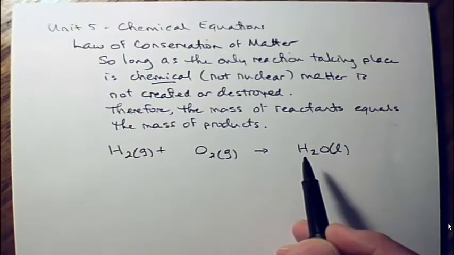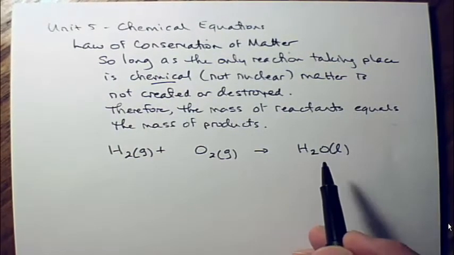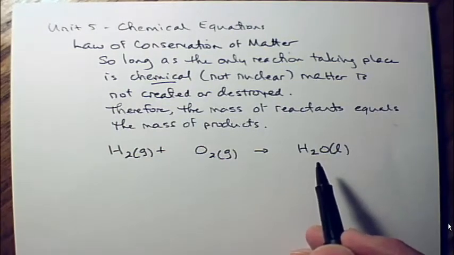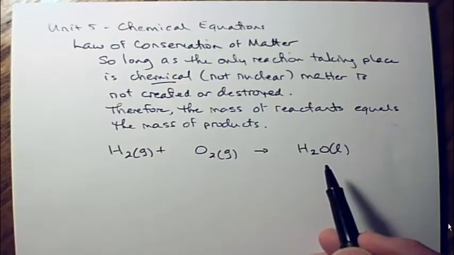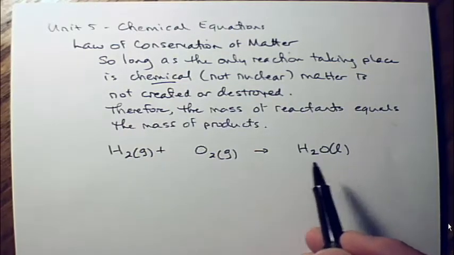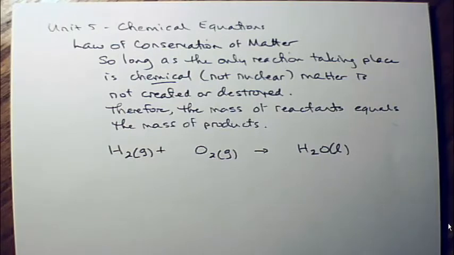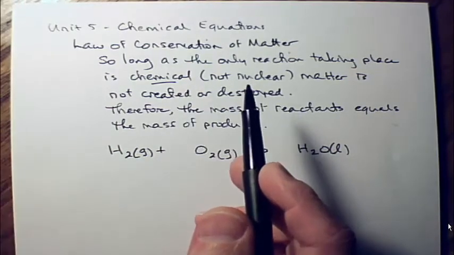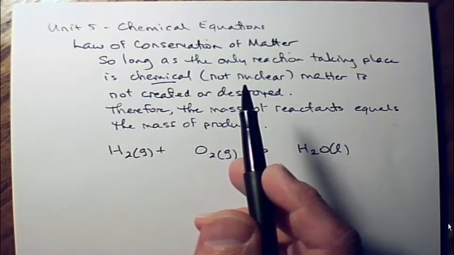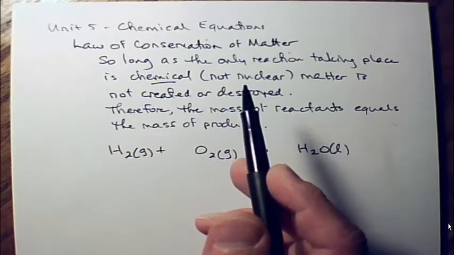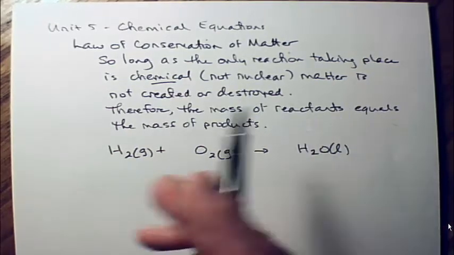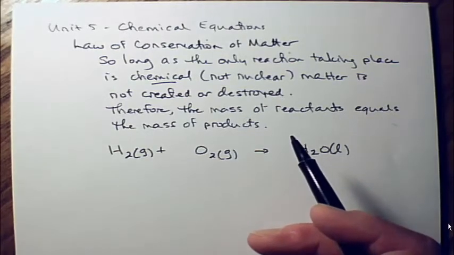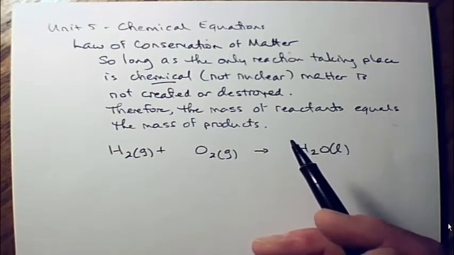So you need to know the difference between mass and matter, because if you're just trying to measure weight, you'll just get it wrong. Okay? If I run a chemical reaction and produce a gas, it looks like I've lost stuff. But in fact, the mass of that gas and everything else follows this law of conservation of matter. If we could determine the mass, we'd find we don't lose any mass in a chemical reaction. That's what Lavoisier did. He figured out the CO2 that people were breathing out actually had some mass. He didn't know exactly what it was, but he figured it all out. Okay?